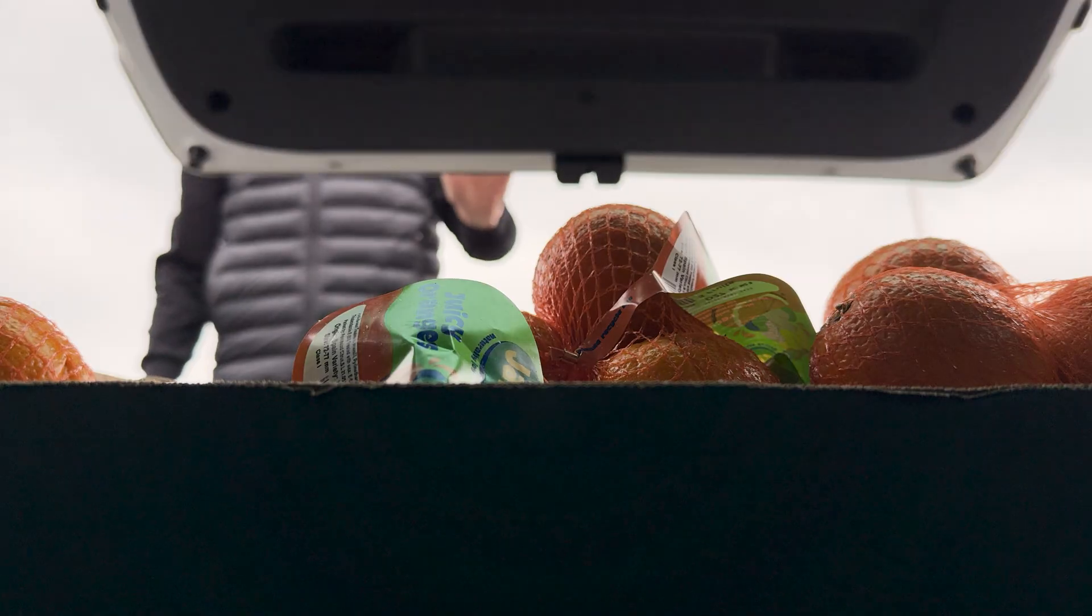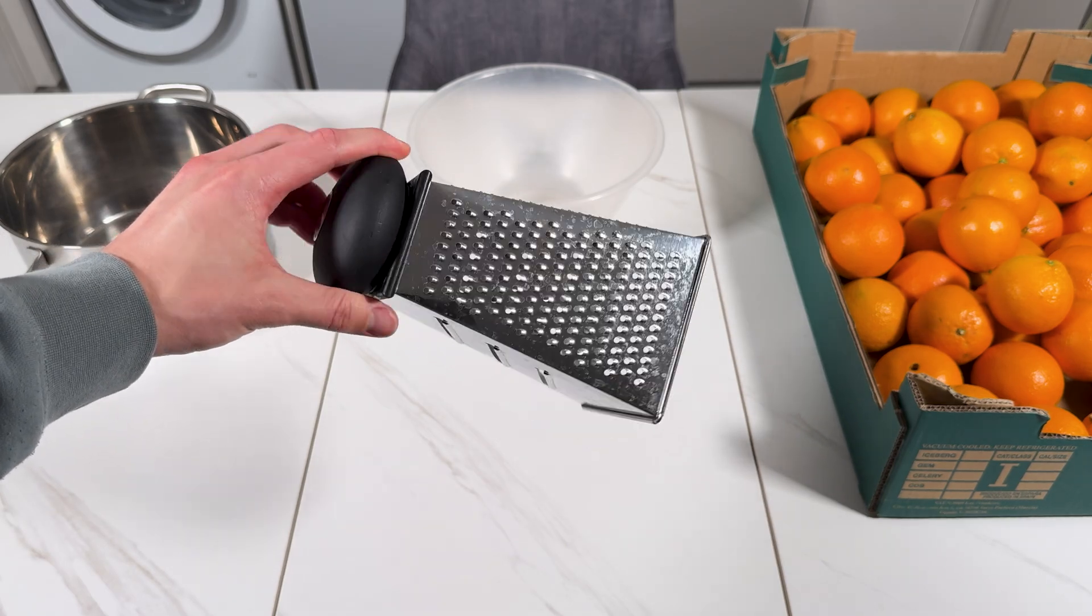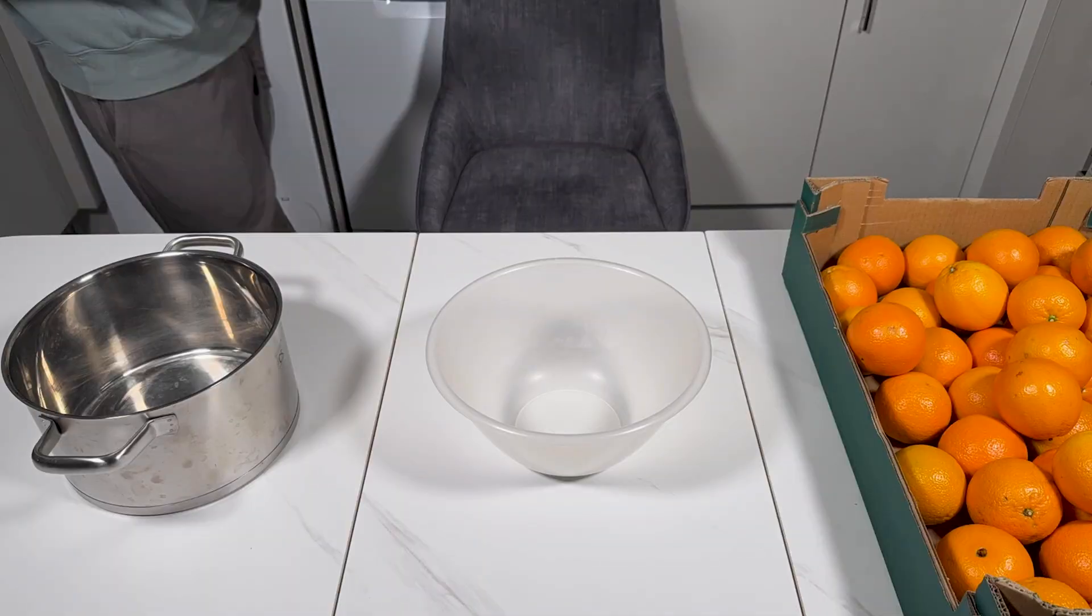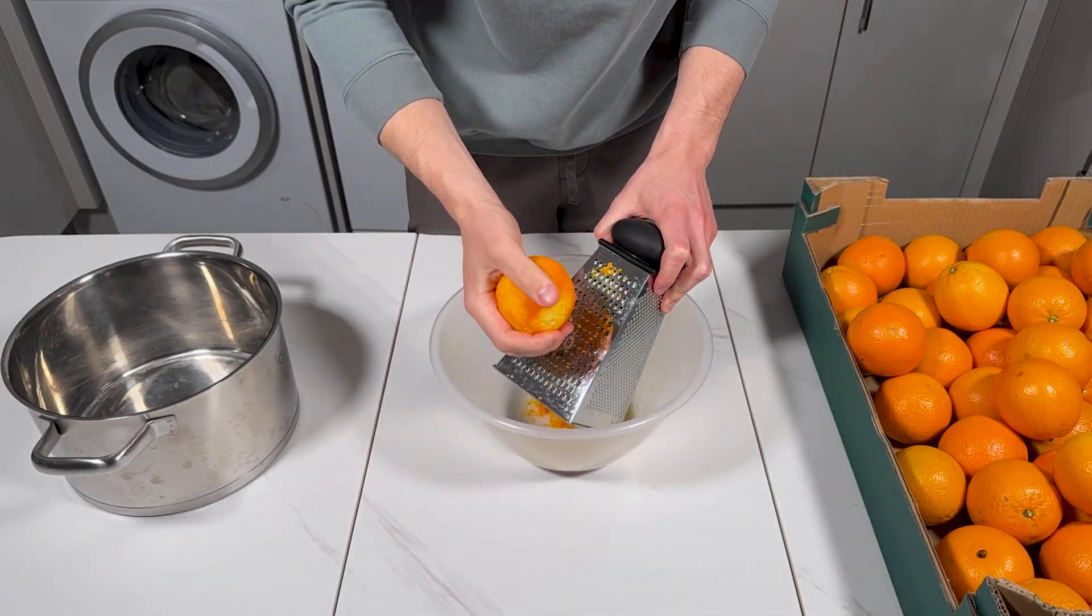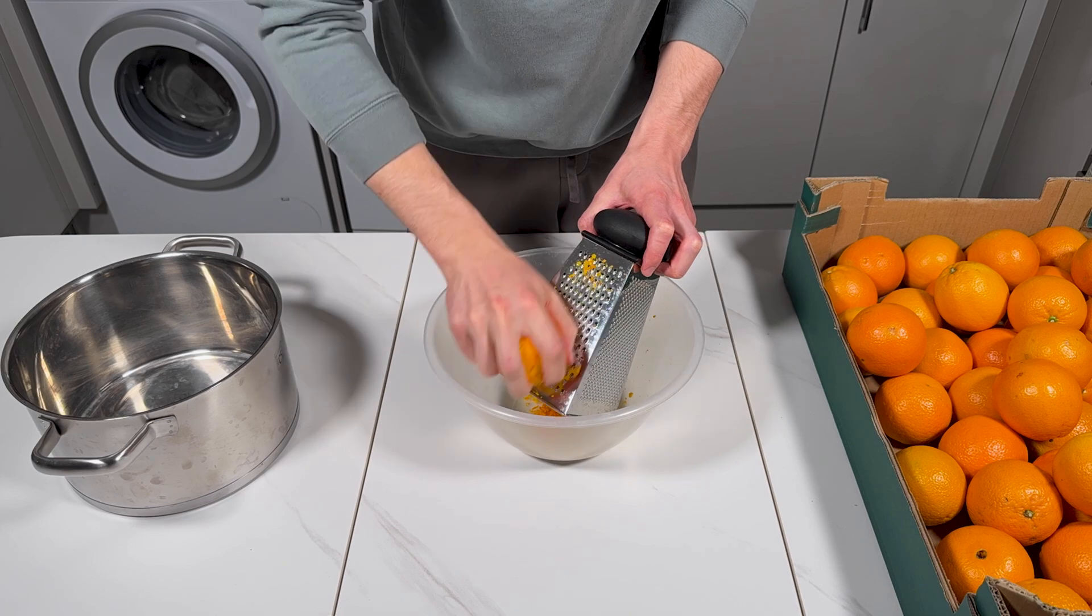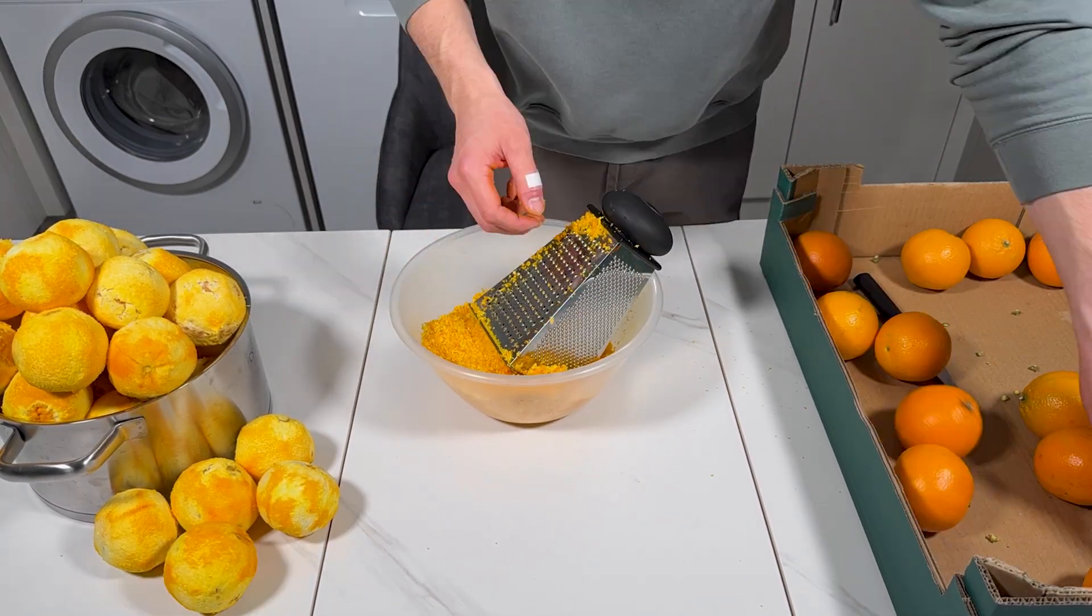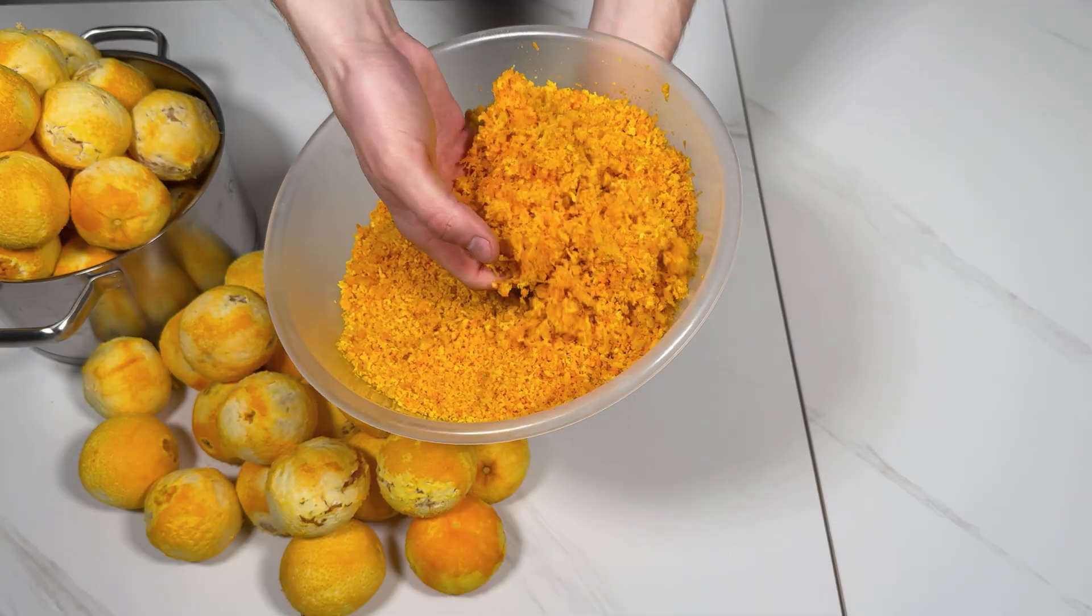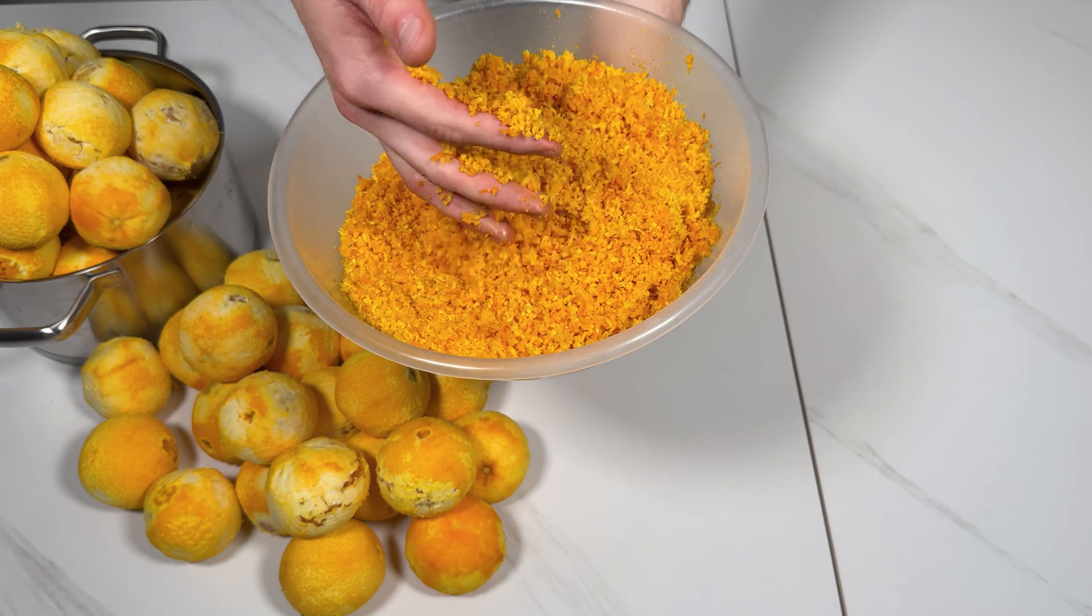I drop them into the car and head home. In my hands, a grater, which means two hours of intense training ahead. I need to grate all of them. The peel contains the most essential oil, up to 95% of which is D-limonene. It's a long, painful process. At one point, I grated the skin of my finger, but it's okay. The important thing is, I now have a full bowl of zest and a ton of oranges to eat.